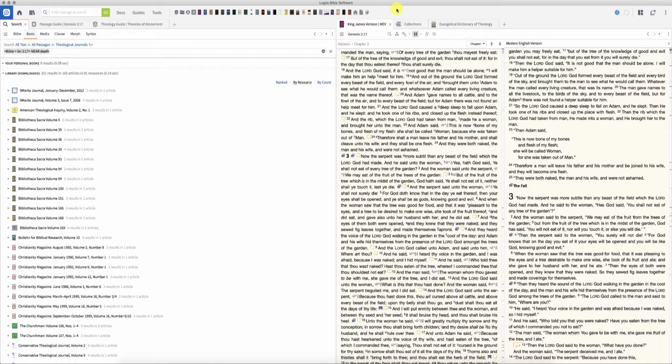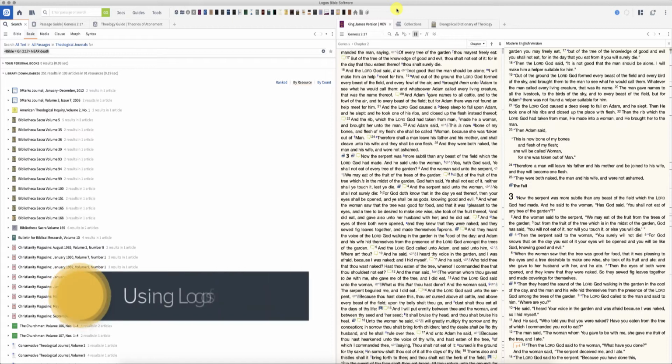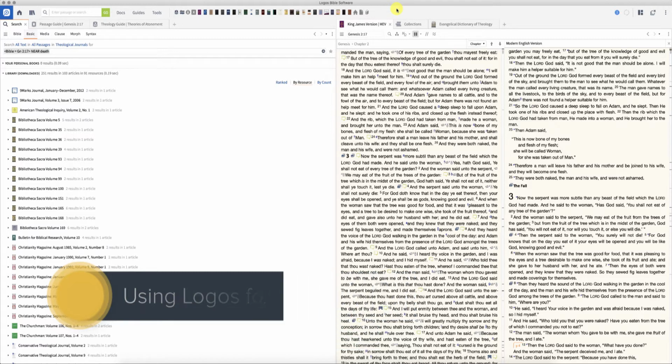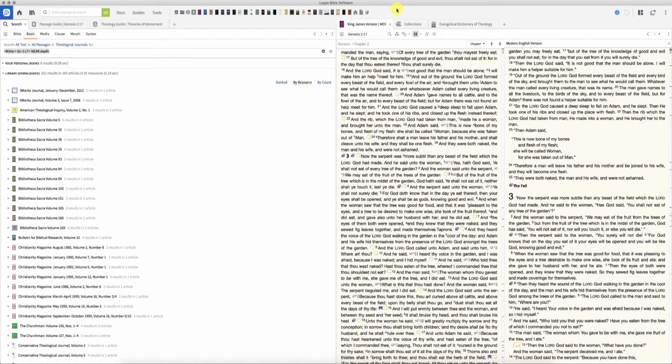As a PhD student, I use Logos in a multitude of ways, from intensive reading for my research seminars to working in biblical language exegesis for research purposes to even using Logos for reading devotionals and for Bible reading. So I'm using Logos on a daily basis in a multitude of ways, and I'm using it consistently and constantly in my PhD program for all sorts of different purposes.